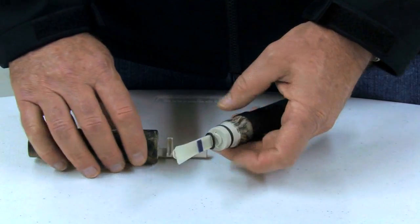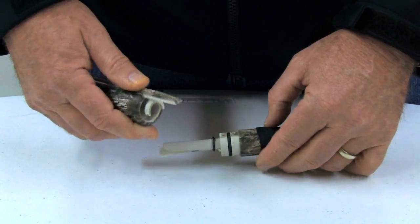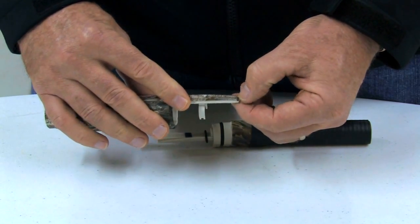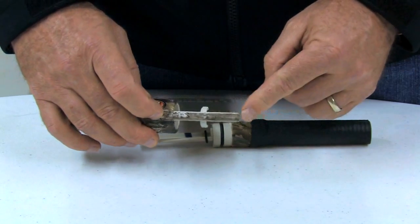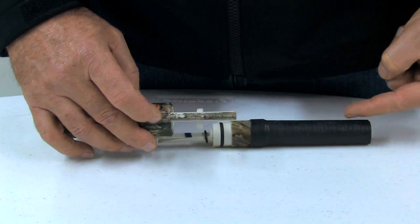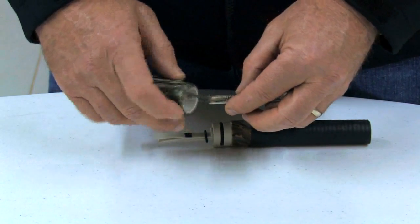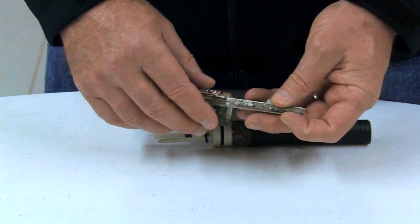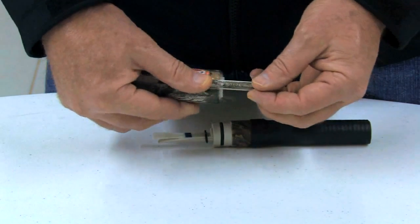Okay? When it comes to reassembling now, the modest slide, the actual slide itself, has a little tiny tab, and you'll notice it if you look at both ends. One end has a little tiny tab, a plastic tab, and that side always is facing downward toward the baffle. Okay? If your call is sideways, you want to make sure that it's not upside down and the tab is facing upward. You want to make sure that tab is facing downward, and then the call can slide right into the tongue and groove and it'll slide up and down.